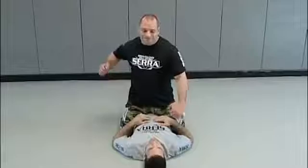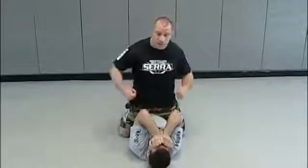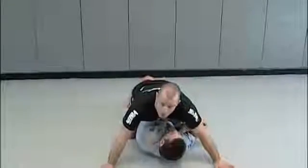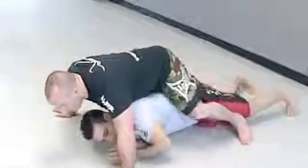Now, I'm mounted, I'm raining down punches. Like I said, there's one or two things he's going to do. If he brings his arms up, we take that shoulder lock. He's going to expose his back. When he goes to expose his back, whenever he rolls, first thing I want to do is, again, hands on the floor, the ground's there to help me stay on top, maintain my mount. So as he rolls over, I'm going to move slightly up his back.